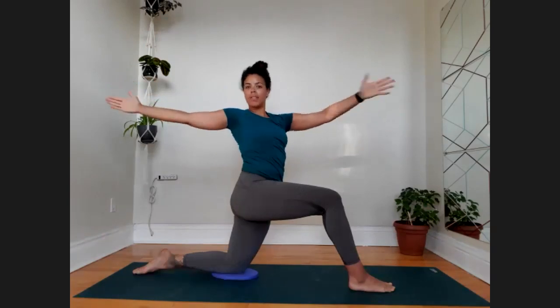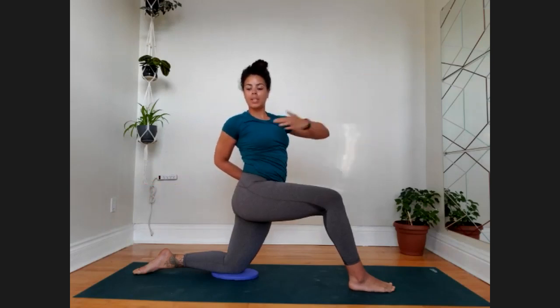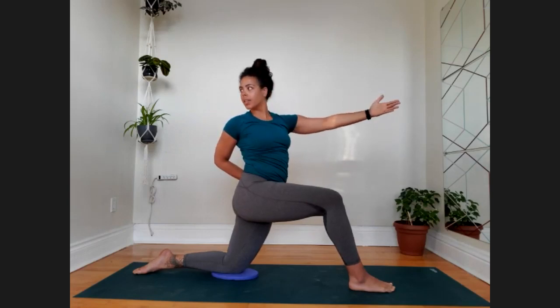Now this might already feel like a big stretch in the chest here, and that's okay. You can roll with it. If you'd like to take it a little farther, you can always bend that back arm and bring it towards the left hip. So this is going to offer leverage so that you can turn a little bit deeper, looking towards the back wall as much as possible. And breathing.